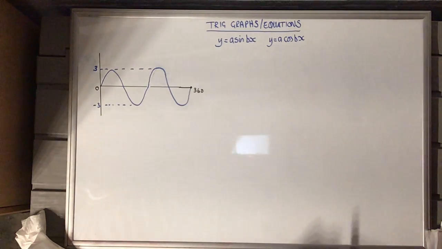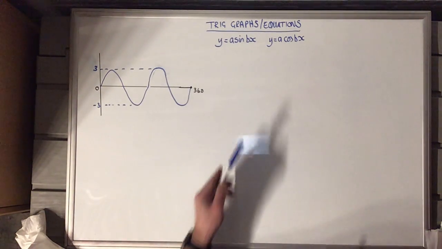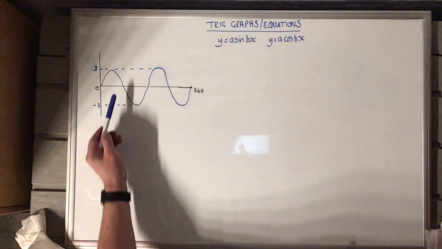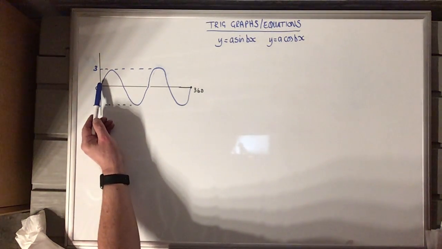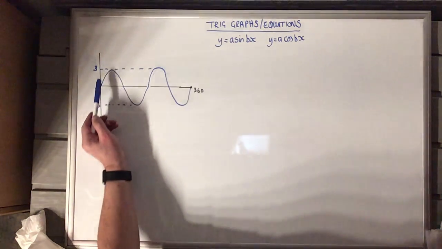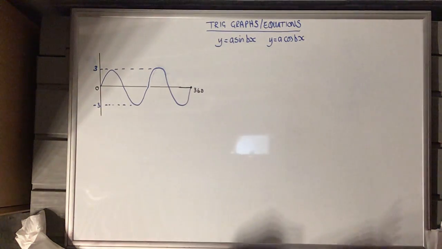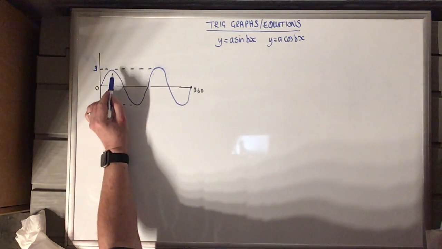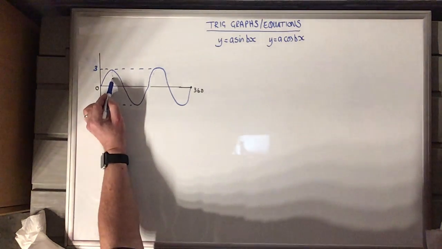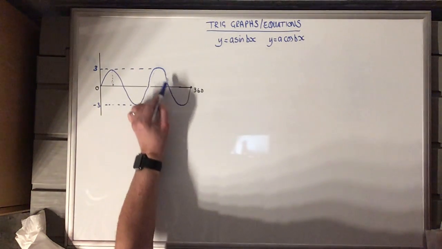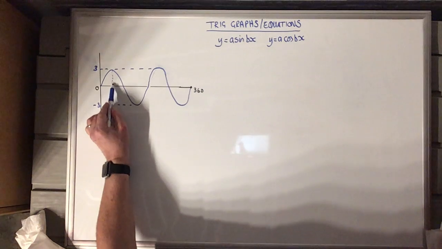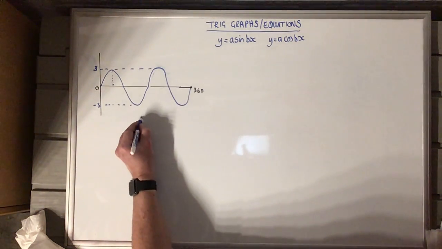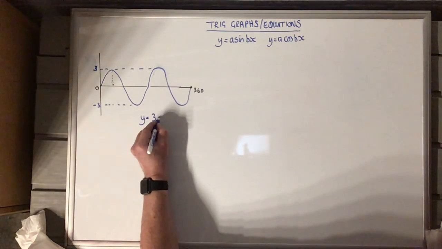So let's try and find the equation. Well, the A here is called the amplitude of the wave, and that's the distance from the centre, or 0, up to the maximum value, and from the centre down to the minimum value. And you can see that the amplitude is from here. It's a basic sine graph, and the amplitude is 3. So that tells us that my A is 3. So we can write down y equals 3 sine.